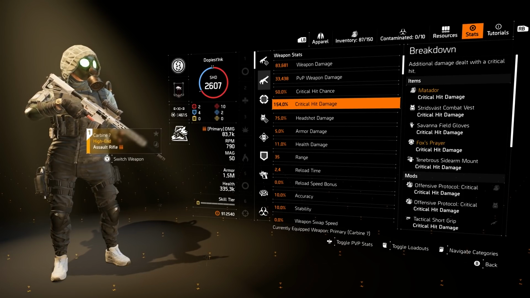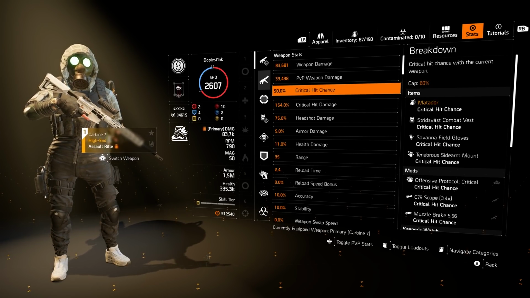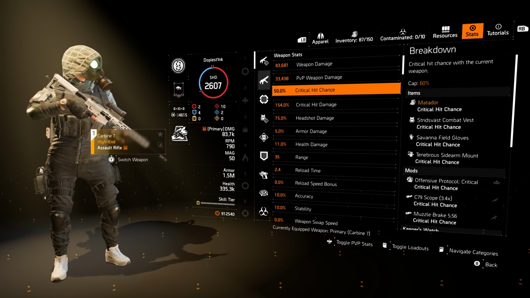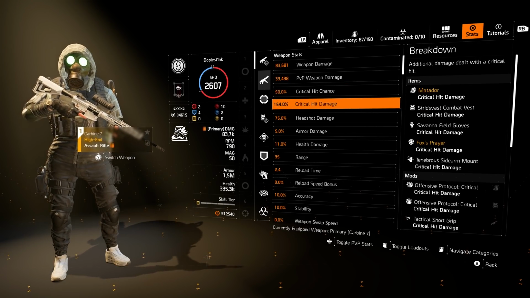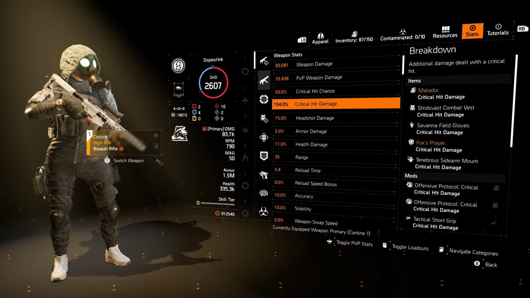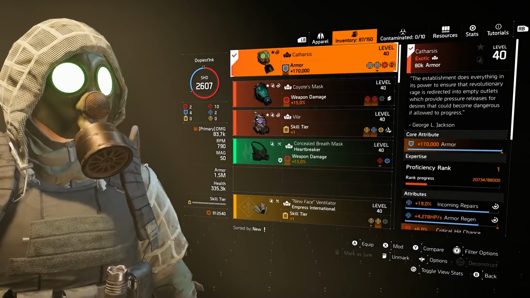Now, the way I ran this before with Coyotes, I hovered around 50 crit chance because the mid-range bonus from the Coyotes puts you up to 60, right, if you get 10 and 10. And then I had around 178 crit damage, I want to say. So I've certainly lost out on some of my crit potential, but in turn, I'm getting the insane bonuses of the Catharsis, and I find that completely worth it.